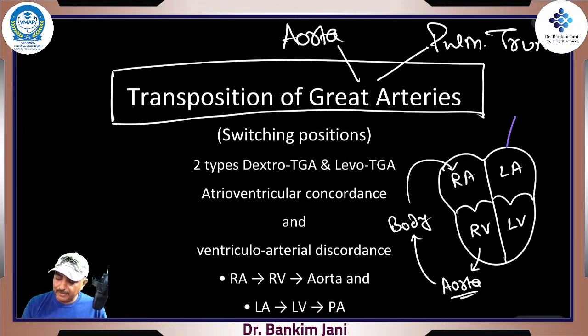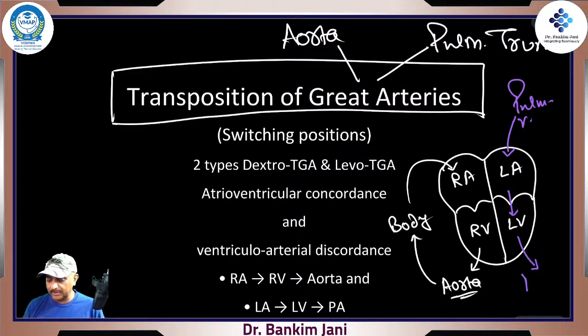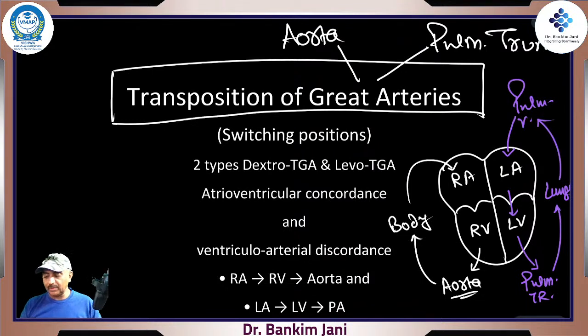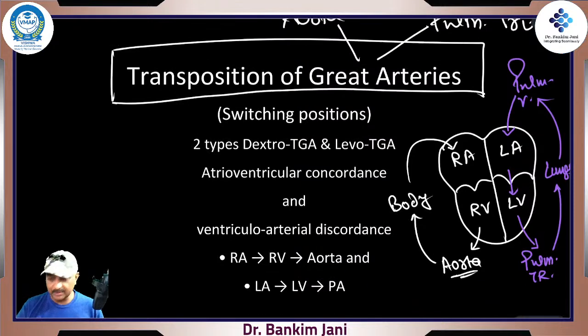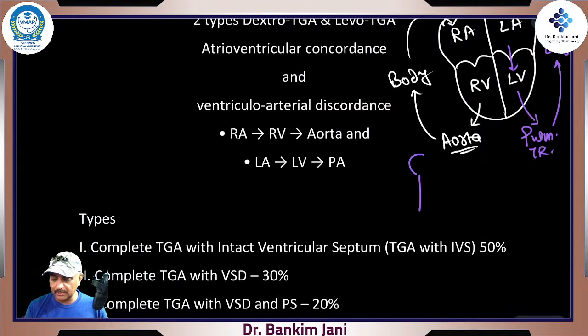Into the left atrium, who will be giving the blood? Those pulmonary veins from the lungs, good, fresh, nice blood, right? From the left ventricle, where is it going? Because they switch positions, it will go out in the form of the pulmonary trunk. The pulmonary trunk divides into the right and left pulmonary arteries, and they land in the lungs. And then from the lungs, again the circulation. Now see what has happened. We have got two circulations, and this is what is called parallel circulation.